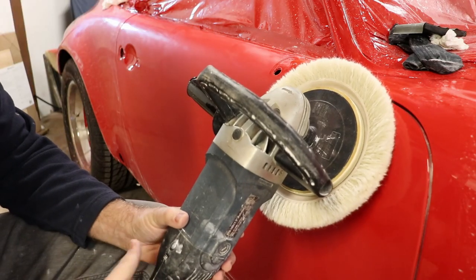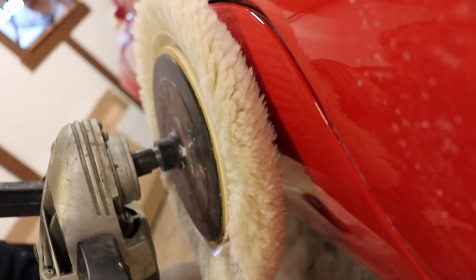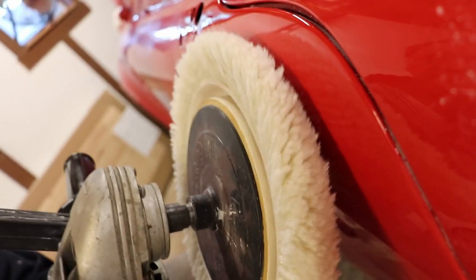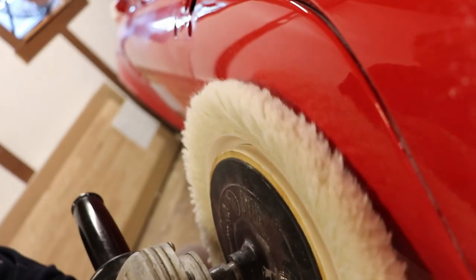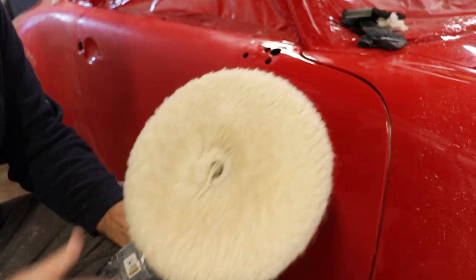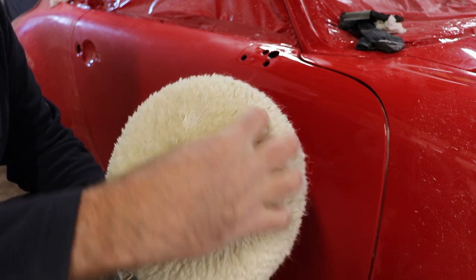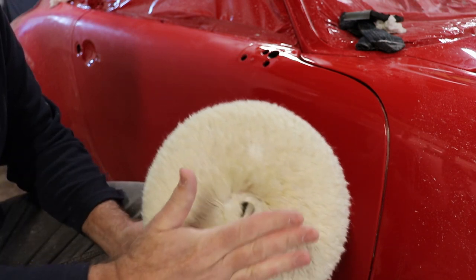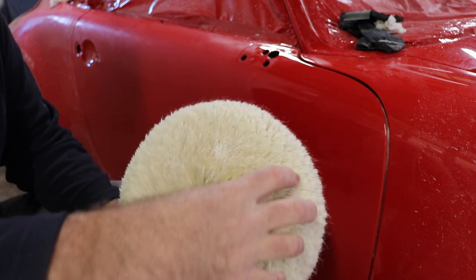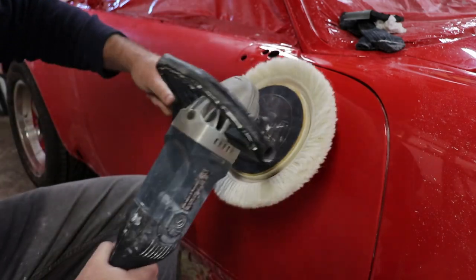When you're doing this, the angle of your buffer is about like that. It's not flat on the surface, it's like this, and that's where you're buffing. So you're buffing on this portion of it. You never want to just buff like that. It doesn't seem very effective and you have less control, but right here is more or less where you're going to have a lot of control over the thing.